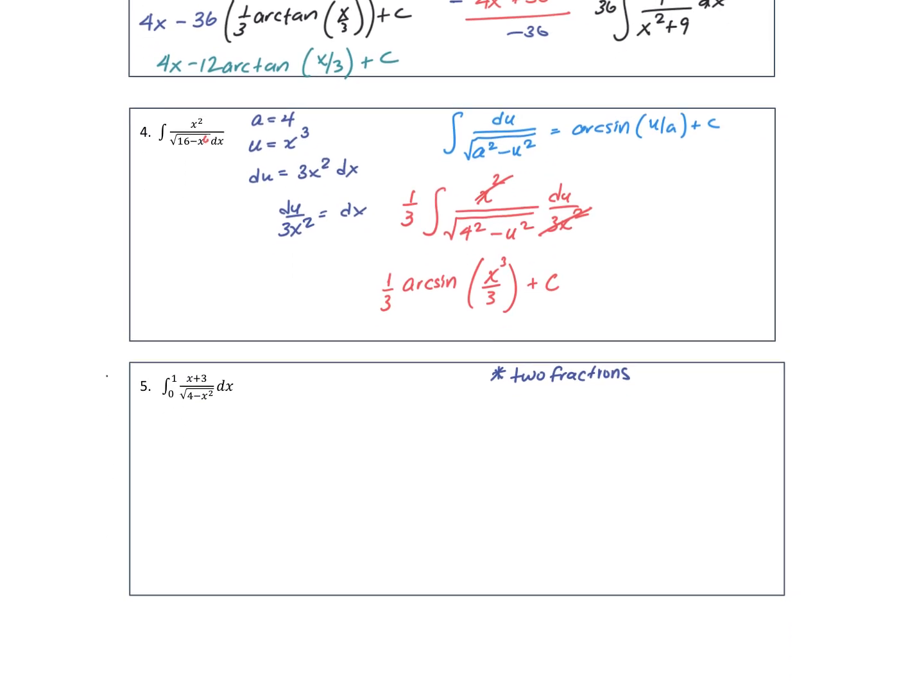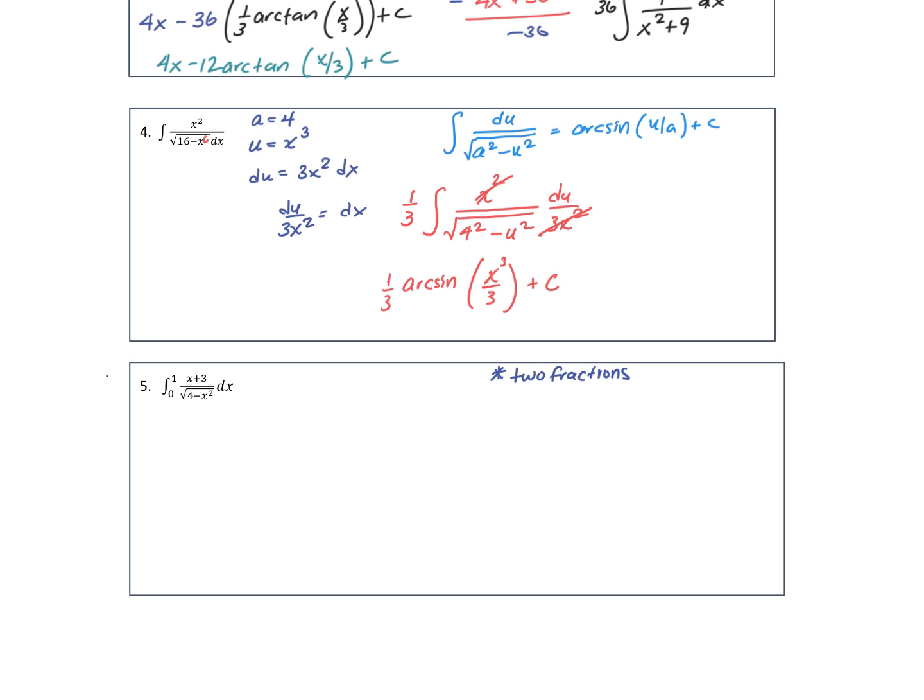For number 5, again, we want to start with a u sub. If you let u be 4 minus x squared, you just get the negative 2x. The problem now is the x has the plus 3 attached to it, so that's not going to work. If the 3 wasn't there, a u sub would work fine. If the x wasn't here, this would probably work out to be an arc sine. So if I could separate them, I could do one as a u sub, one as an arc sine.